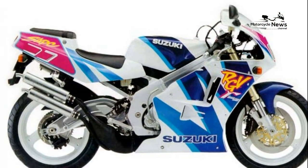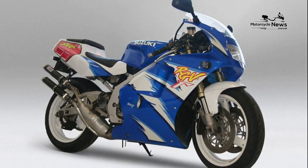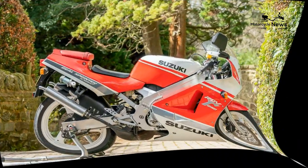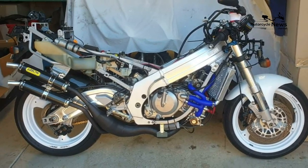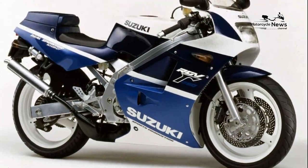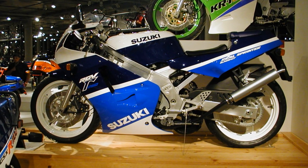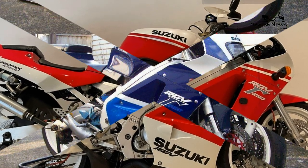If you do manage to find one in good condition, it's a little amount of money for a lot of fast, sexy, mental, stinking two-stroke history. The Suzuki RGV 250 has rivals in the form of the Yamaha TZR 250, Aprilia RS 250, and Kawasaki KR1S. The RGV is an unashamed lightweight, no-frills package — there's no electric start, you have to kick it into life yourself. But in its day, the M and N models had lots of technology from 500cc Grand Prix: upside-down forks, 17-inch wheels, a braced banana swingarm, and fully adjustable suspension.